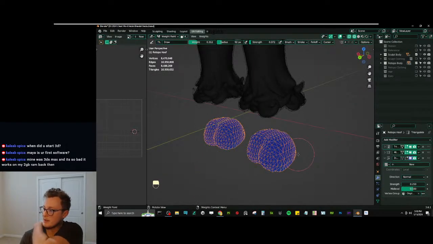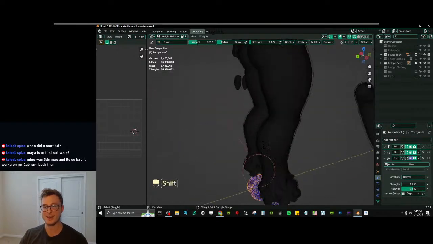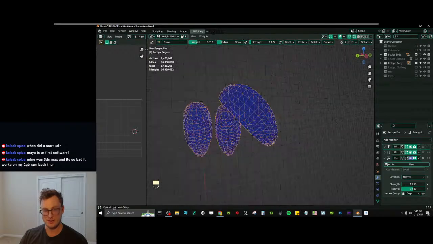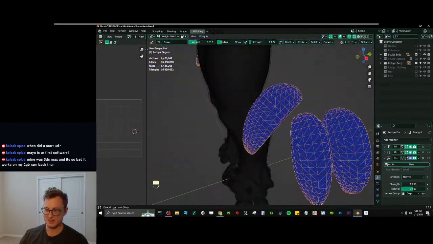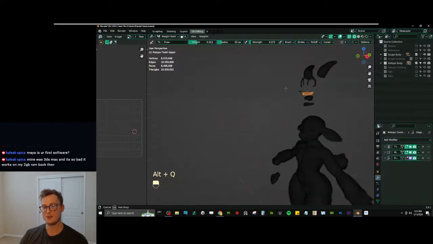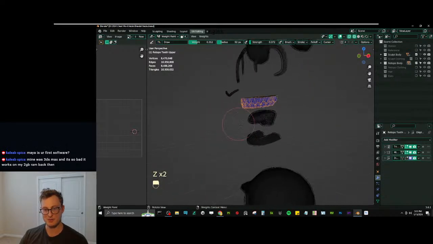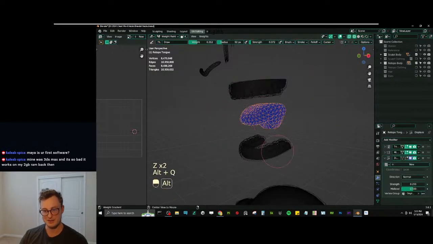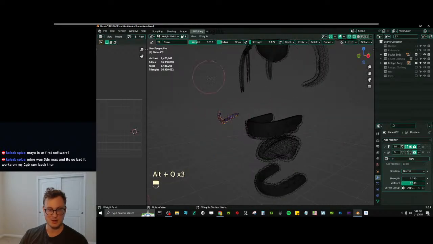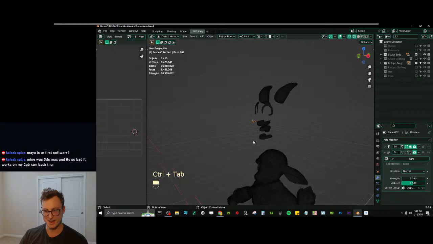Mine was 3DS Max, and it's so bad it works on my 2 GB RAM back then. Hey, you work with what you have. You work with what you have. And you know what? The truth is, the moment you get a new computer, it does not take long where you feel like it's time to upgrade again. It's just how it goes. You always want to upgrade.